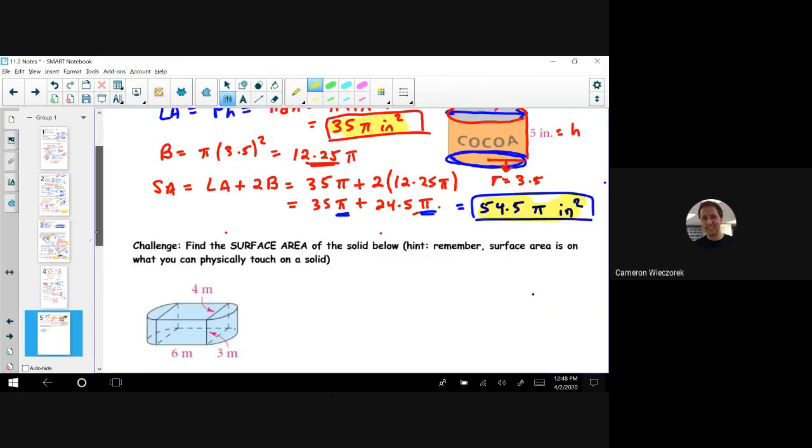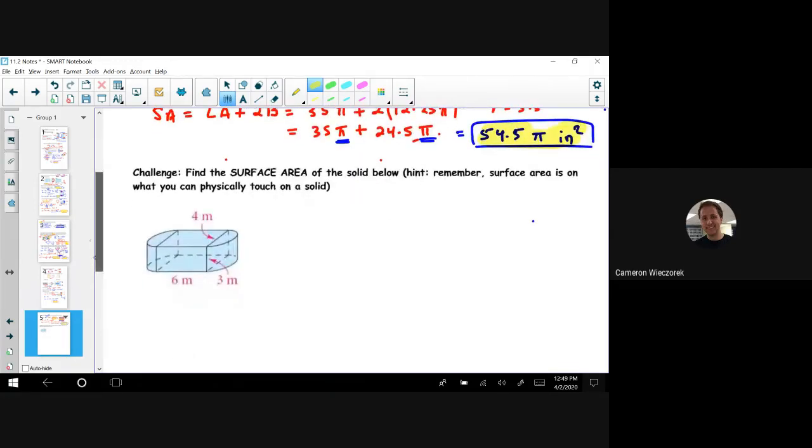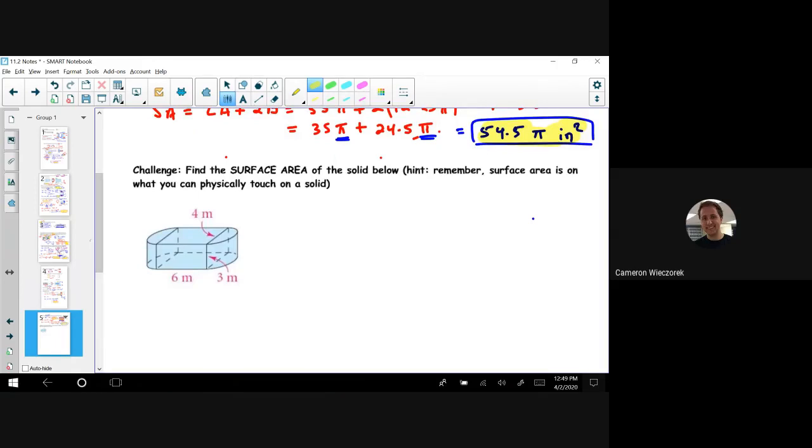The last one is what I call a funky shape problem. This is more of a challenge problem, because what it really has is it has a rectangular prism in the middle, and on each side surrounding it, you actually have half of a cylinder. Okay? So you have half a cylinder on the left side here, and you have half a cylinder on the right side over here. Squeezed between them is this rectangular box.